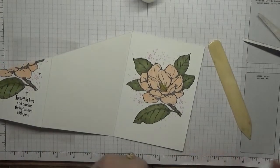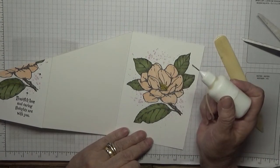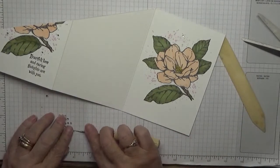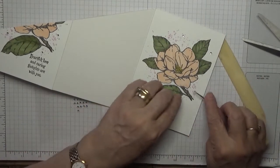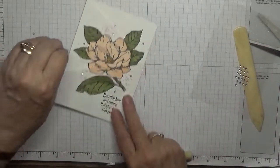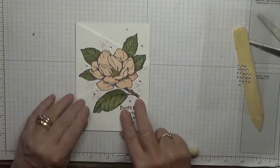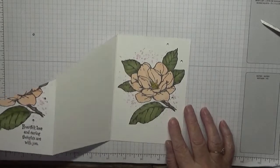And then on this one, put one there, and have to put one there. That may stop it shutting. That one's too close, so before it dries, we'll put that up here. That's better. So there we have it. Our trifold card.